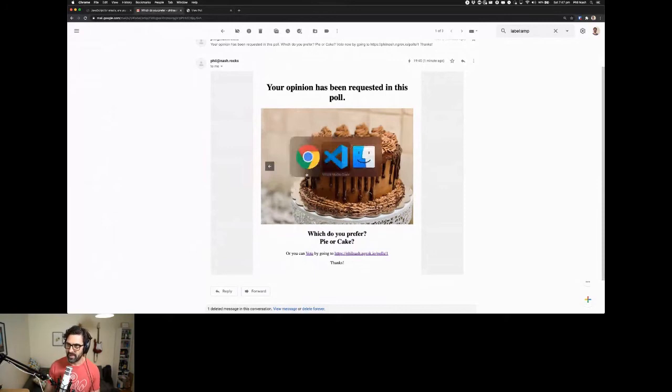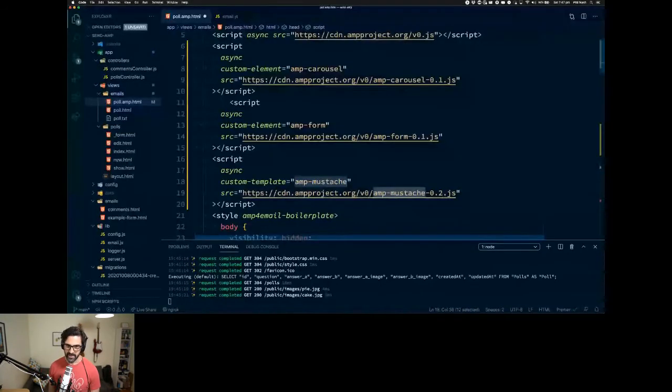I've got the AMP form element here, which actually just hooks into our existing form. And then we also have AMP mustache. And so AMP mustache allows us to do templating inside of our emails. And so in this particular case, when we submit the form, the server is going to respond with some JSON, and we can use that JSON in the template to read out the results into it. So we'll see that in just a second. So let's go back to our form. Here it is. It's very much like a regular form. So you can add, say, the method. Method's going to be post.